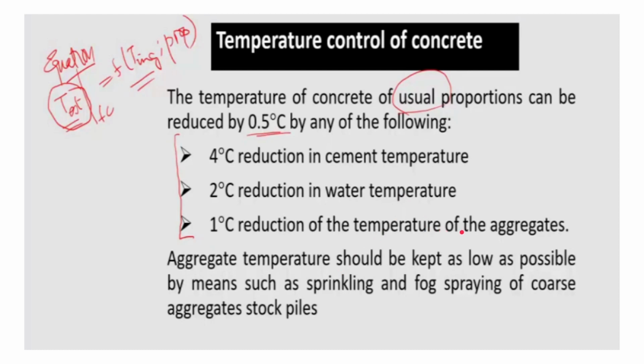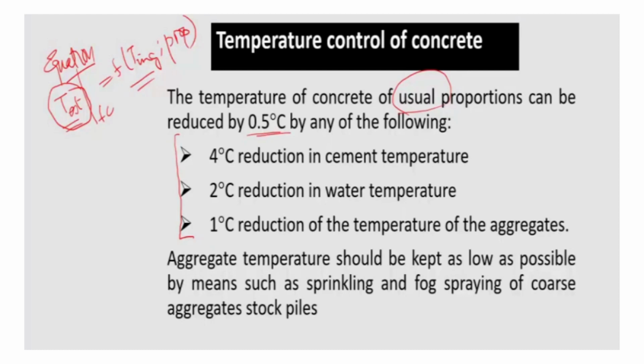Cement temperature: if you use some mineral admixture, it will result in lowering the rate of hydration. If the hydration rate is lowered, then the exothermic reaction will also be lowered. So say for example you use 100 kg, which resulted in, say, 40 degrees. Instead of 100 kg, if you substitute it by say 60 kg of mineral admixture, definitely the 40 kg will not give 40 degrees. It will be much lesser, around 25 or 30 degrees. So that way you are reducing the temperature.